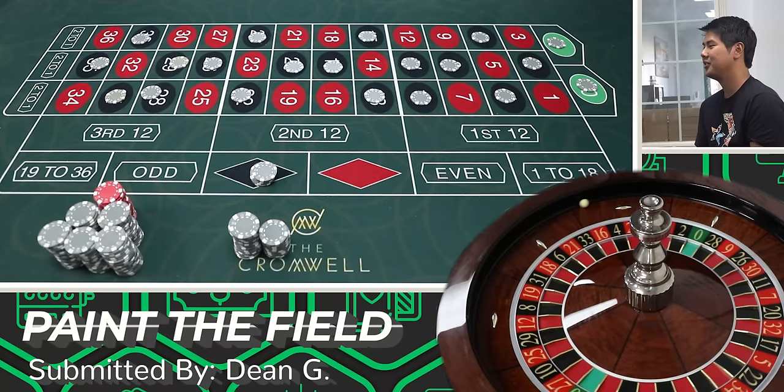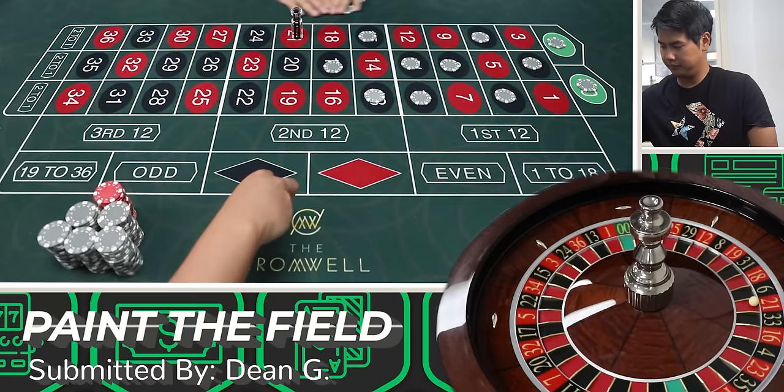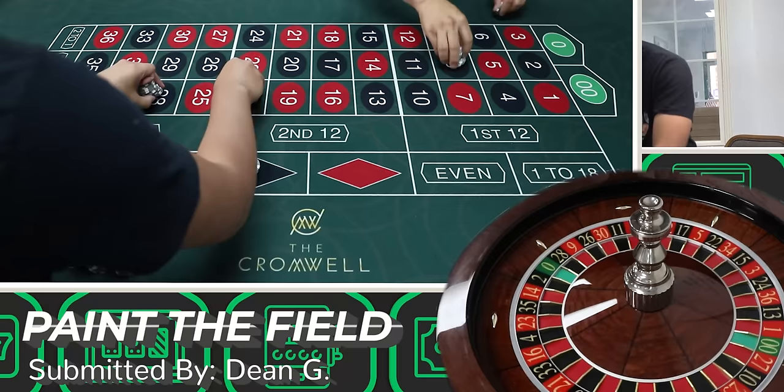All right, black. Black. Red. 5, 6, 7, 8 for Alex. There we go, 8. All right, one more time on black. If it's red, we'll move to red. Painting the field. There we go.